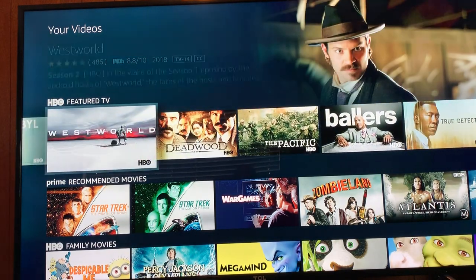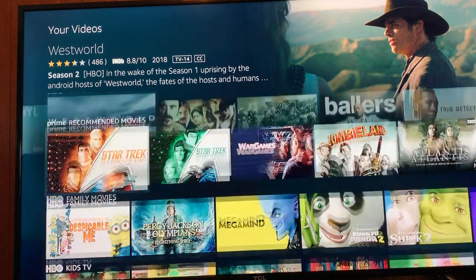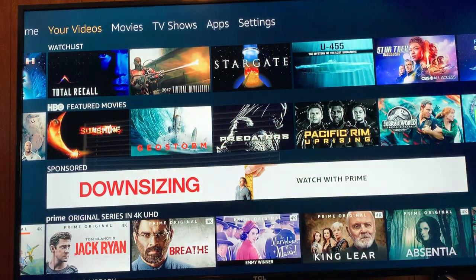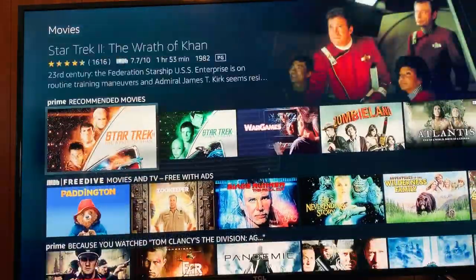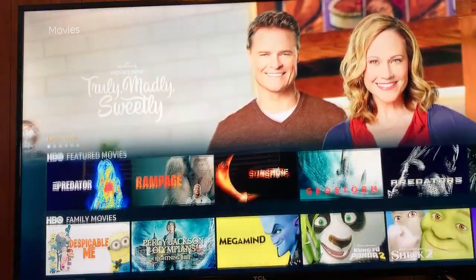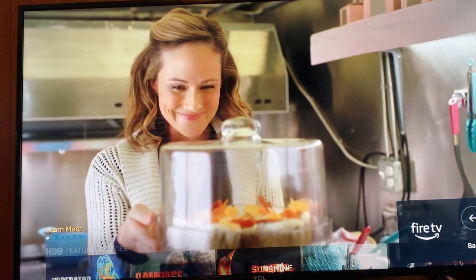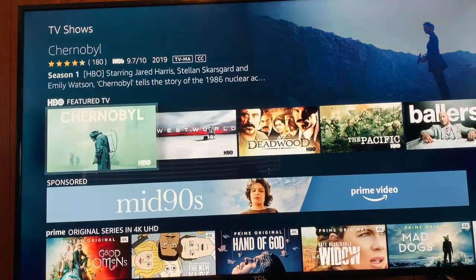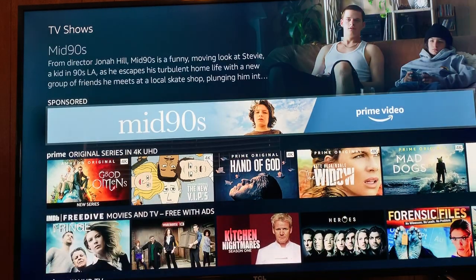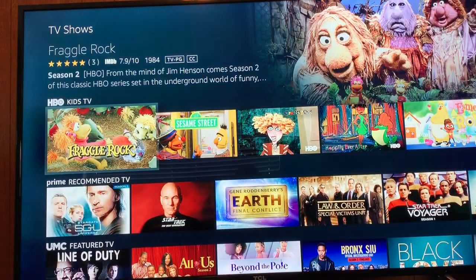These are some series that are available. I like Westworld too, so when that comes on I'll renew my HBO channel on Amazon Prime. Going to TV shows — available on CBS All Access, series on HBO, Prime Original Series, 4K series on Prime. There appear to be sports events available, I believe free for watching if you have an Amazon Prime account. You can see the Giants, the Mariners, Red Sox versus Yankees, Washington International.